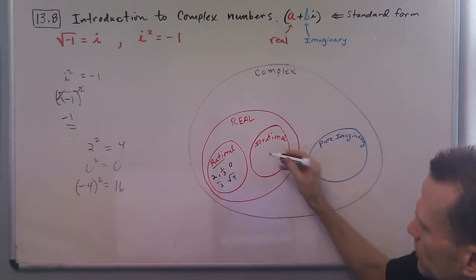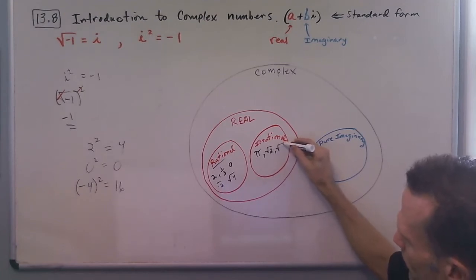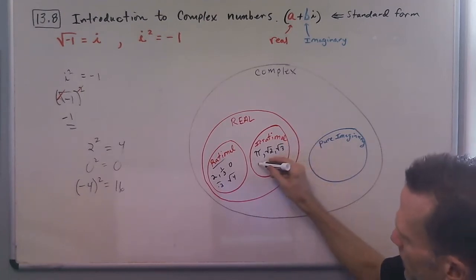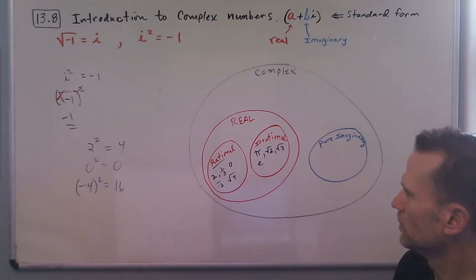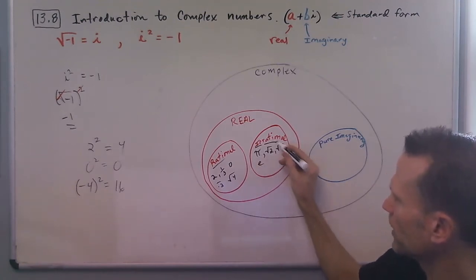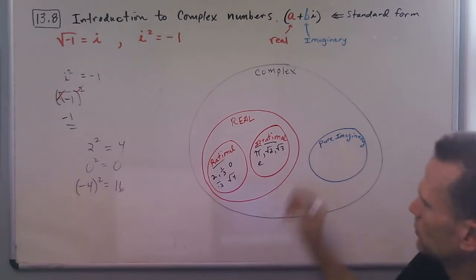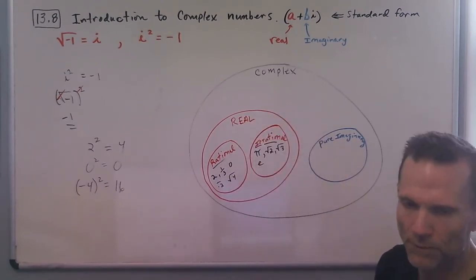And then the irrational numbers, we have some ones that you might be familiar with, like pi and the square root of 2, the square root of 3. e is a number we're going to talk about in module 15, but these are numbers that can't be written as a fraction. Okay, so the prefix means without, so without ratio. Okay, so that's all the numbers that you probably know that we normally think about.